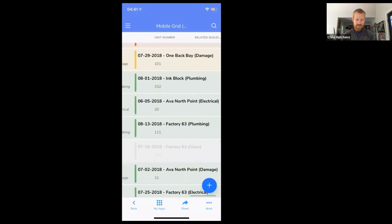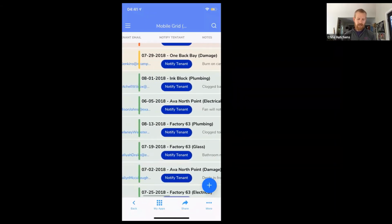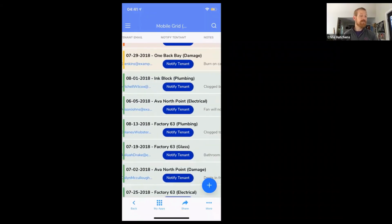If you noticed, as I went through here, ignore the little jumpiness of this. It's still a prototype phase, but things like this notify tenant, that's a button, that's a formula URL button that is one of the quote unquote smart buttons that people use in QuickBase, and I love to use these, that do something like, oh, when I click this button, go check this checkbox, which then fires off an email, which might then talk to pipelines and all these cool things. In the past, those weren't always available on mobile table reports. Now they'll be available just like on desktop.